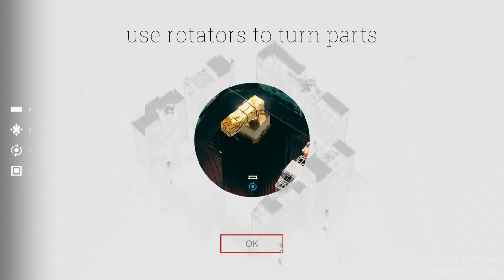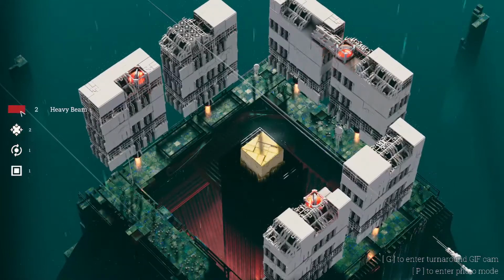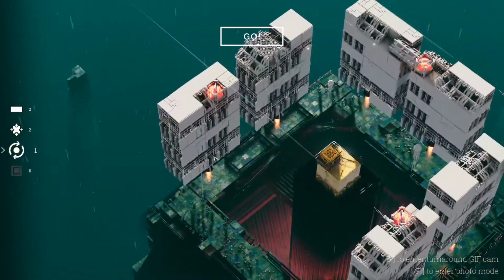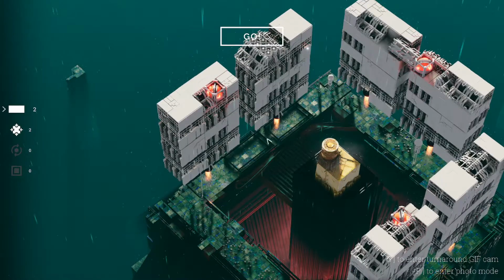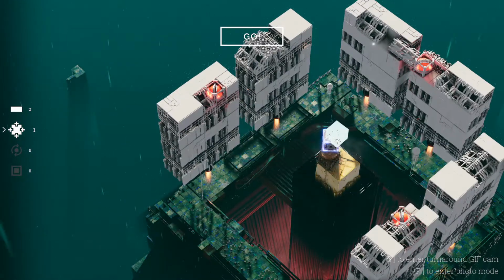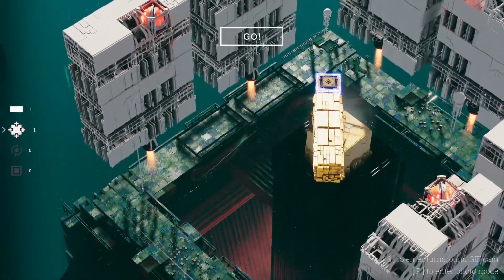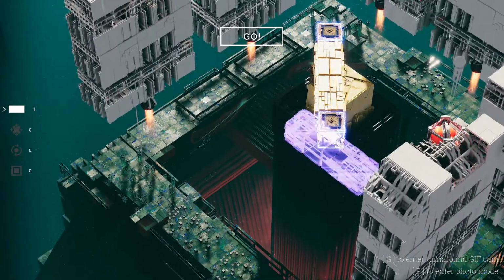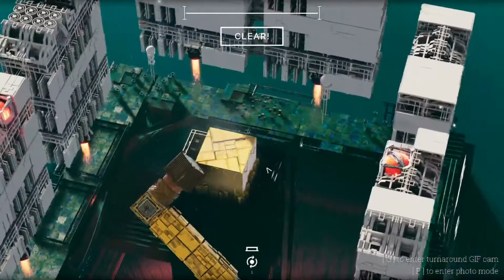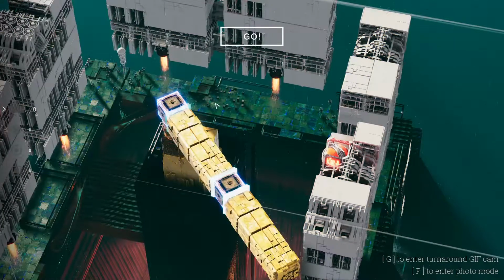Use rotators to turn parts. Yes, okay. I guess we start with one of these and we put a rotator on top of it. Let me use like a connector. No. Dumb idea. Actually, no, not dumb idea. We need it. Here, then we need another connector. Put that here. Okay, that just fell off. One second. Revert to last step. What went wrong?